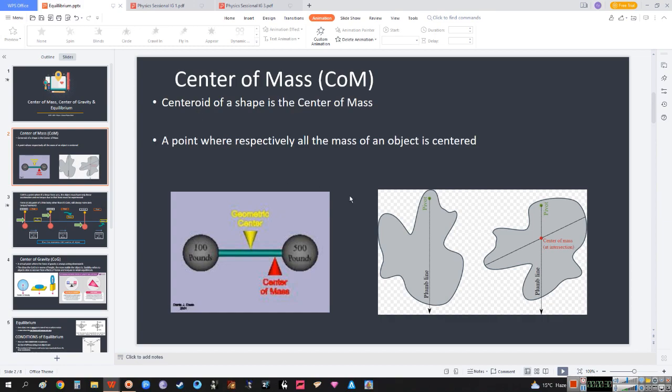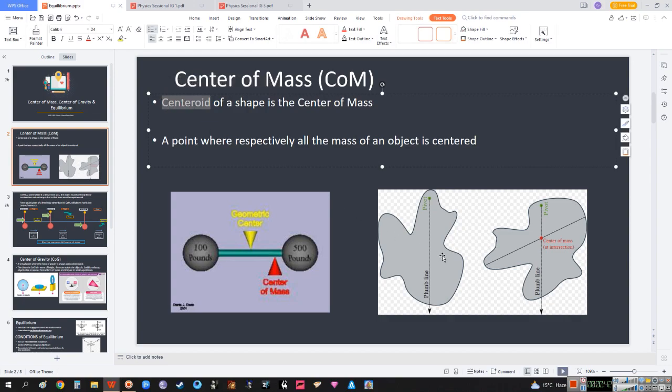Center of mass. When we talk about geometrical objects in mathematics or in daily life, we understand that they are supposed to have a center, right? A center where we can say that the whole mass of the object can be balanced. In mathematics we call that a centroid. Let's say if it's a circle, then the center of the circle is going to be the centroid. If it's a sphere, again, the center is going to be the centroid. That's the point where the whole mass is balanced at that single point, right?